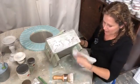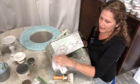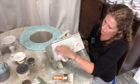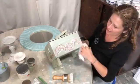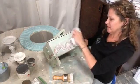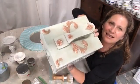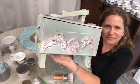And now I'm going to take my lint-free cloth and now take off the excess. That's all it is. That's all that it entails. So you have like this 3D type of finish. It's not so flat anymore. That gives it character and it looks vintagey. What do you guys think? See the difference from here? I don't know, some people may like it like this. That's fine, it's cool, but I like it like this. Isn't it cool?